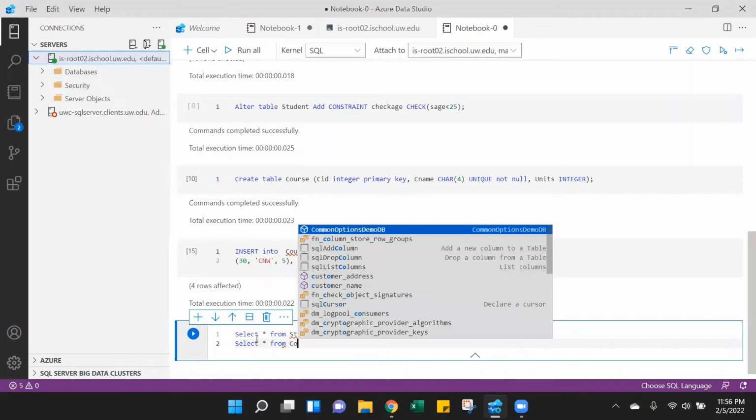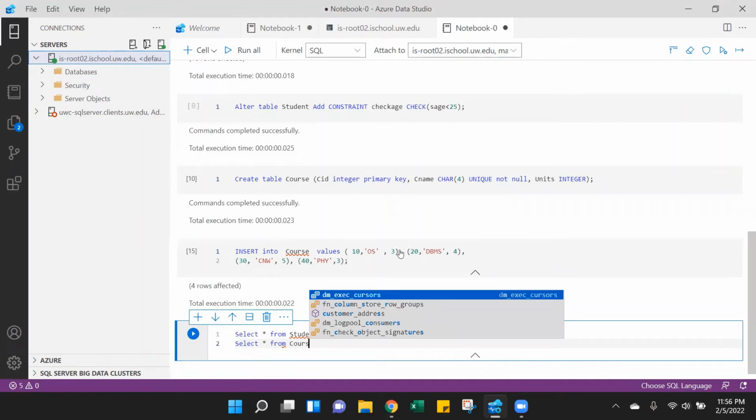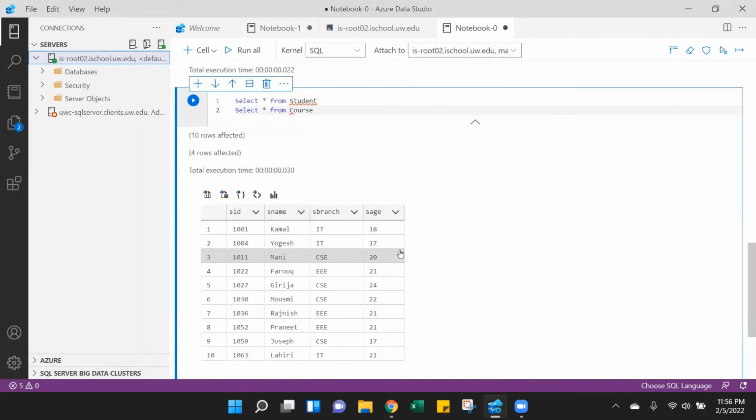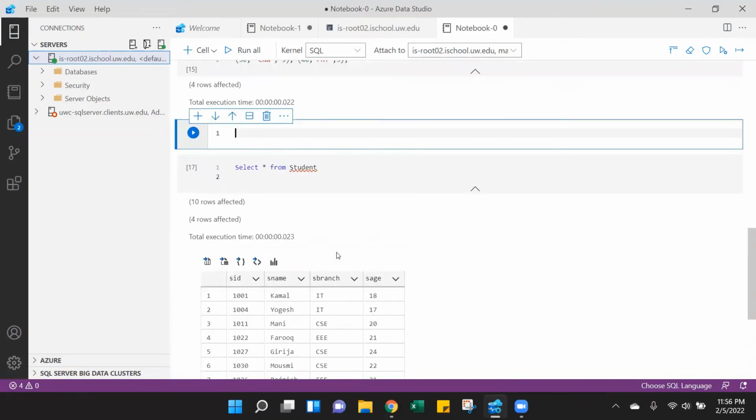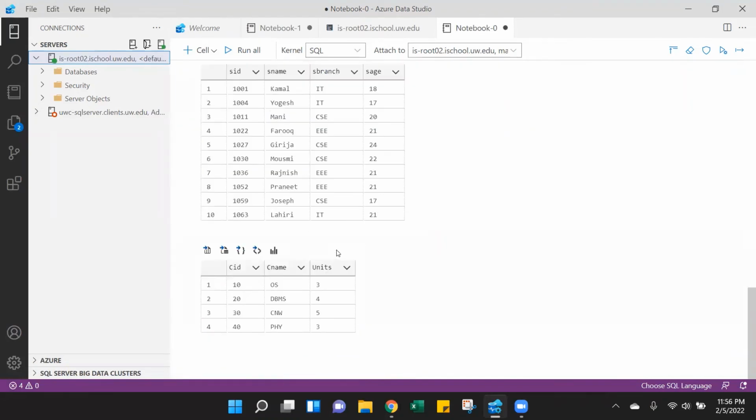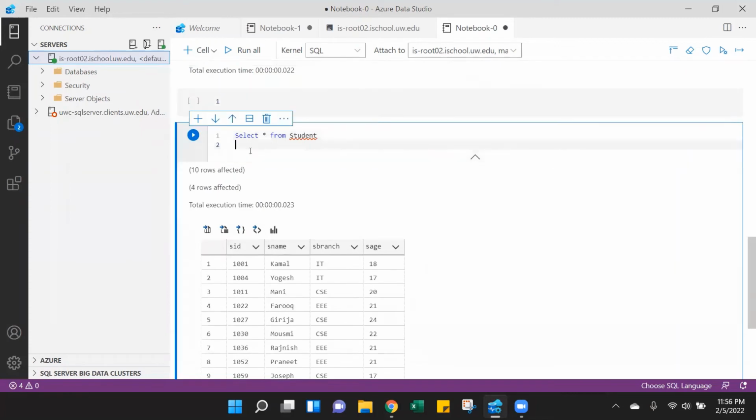You have to separate out select star statements in different cells. This is student. Scroll down. Have you got it for course also? I don't think you have got it. You have to separate these out in different cells, because it is running both. Or you have it for course as well. Yes, you have it for course as well. You can keep it here only.